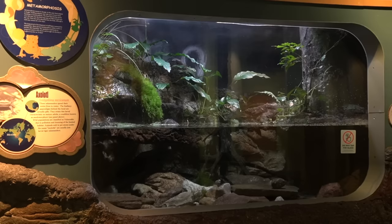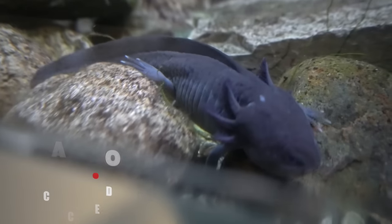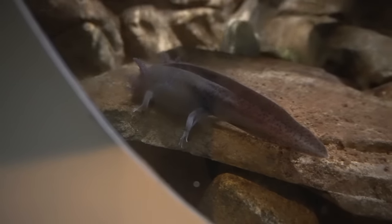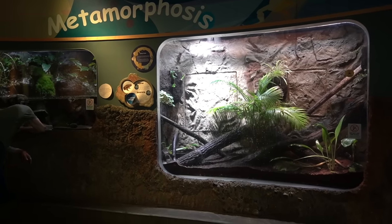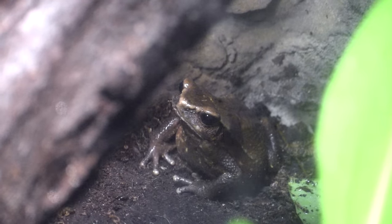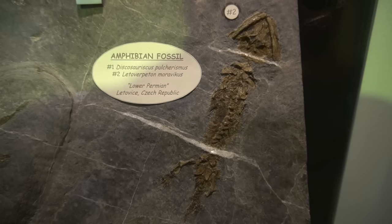It's a nice change to see a good amount of space given to axolotls, a beautiful salamander that spends their entire lives in water. Those feathery appendages behind their heads are actually gills. They keep this larval characteristic all the way into adulthood — a condition known as pedomorphosis. This amphibian center has animals that are so still sometimes that people think they're not even alive, but it also has a display case of animals that look like they used to be alive, even letting you compare the anatomy of a bird to an amphibian.